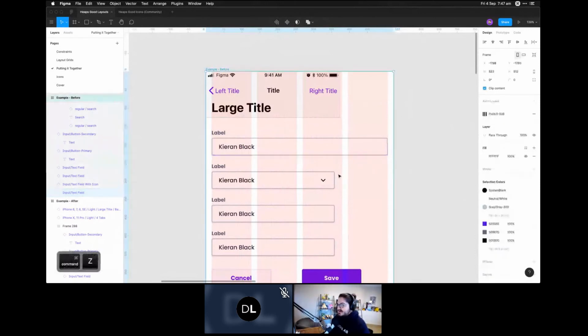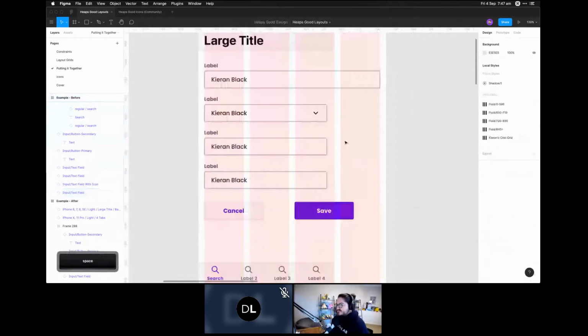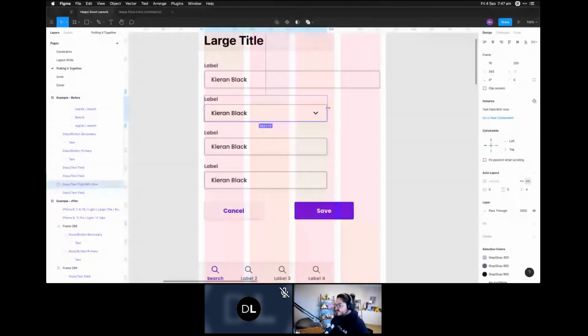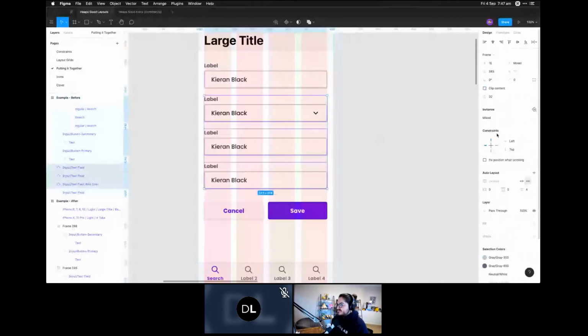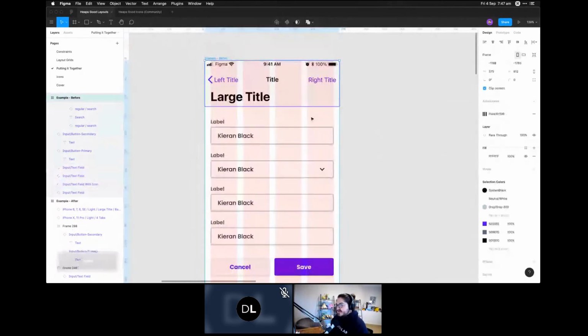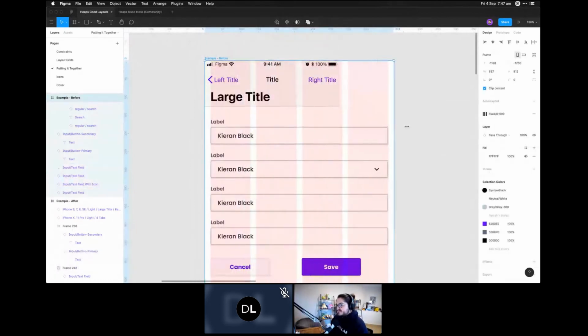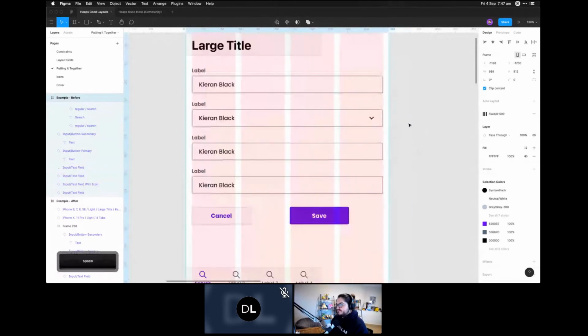As I do that, you can start to do that for the rest of these. You can set this up and then stretch it to the other side, or we can just resize it back to normal, set all of these, and hold down shift to do left and right. And then as I stretch this out, that will stay left and right.